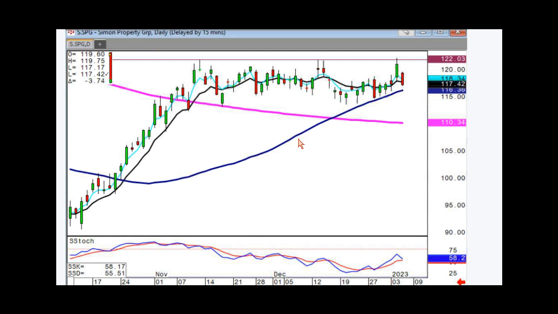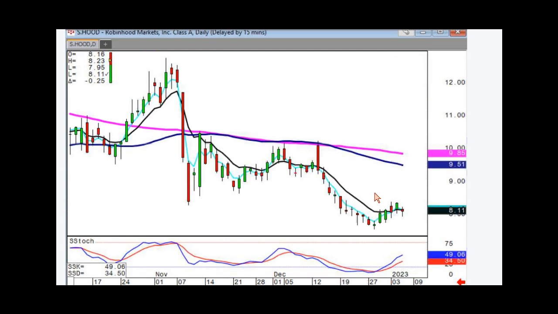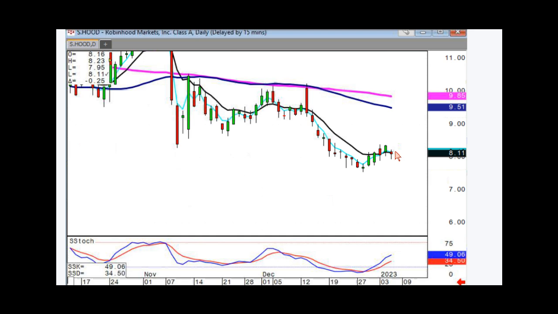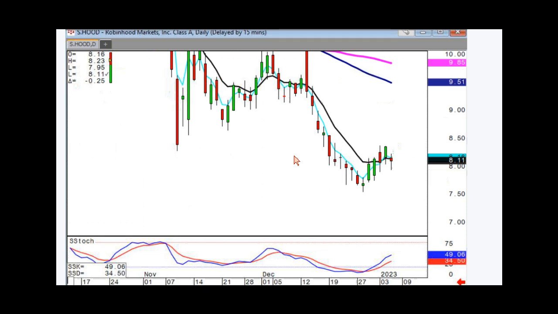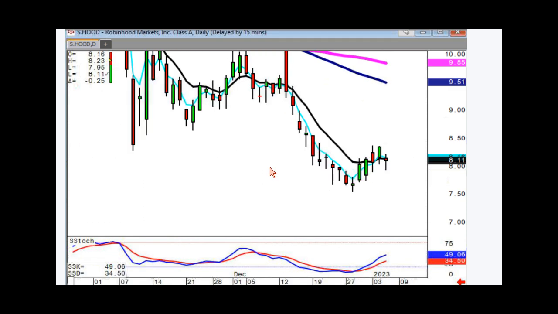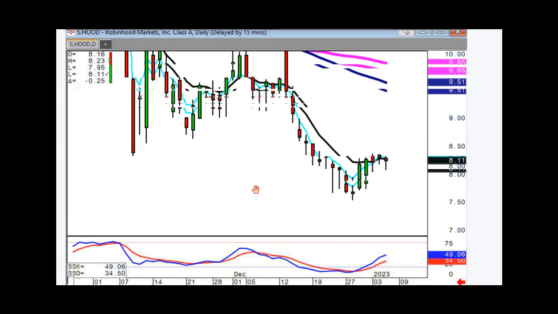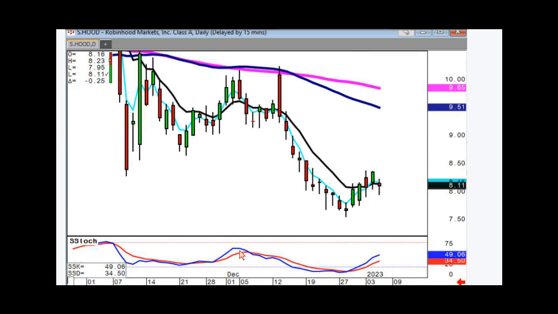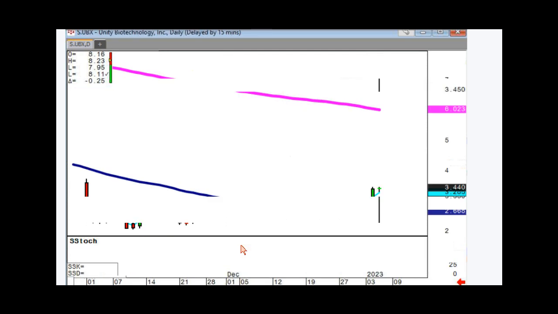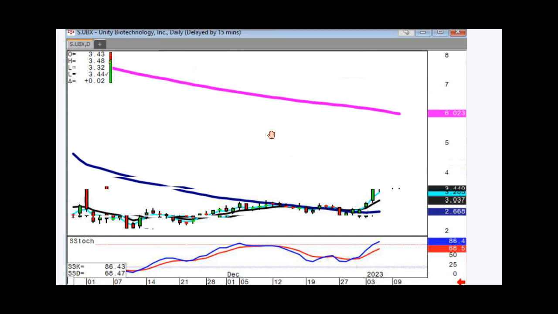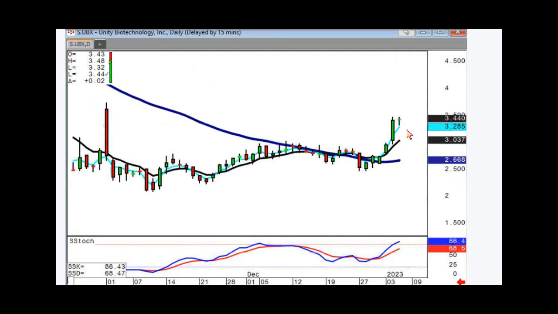Hood short. You could. If I was shorting it, I'd want to see it trade back below today's low. Need one candle beyond T-line to stay? Well, you want to see it close above the T-line and then confirm the next day by confirming that signal. UBX, good chart. Stay long.